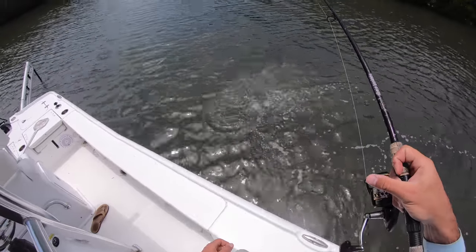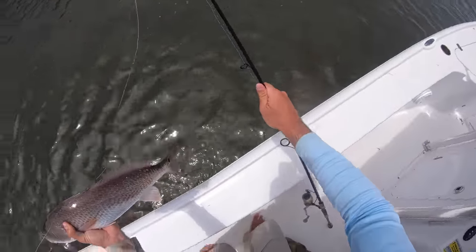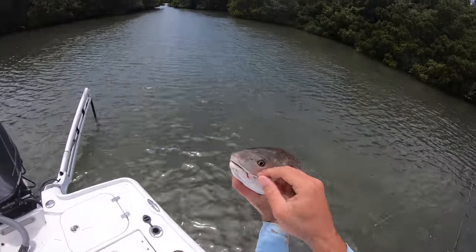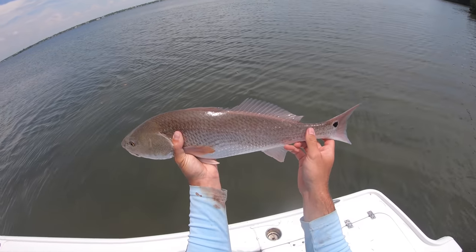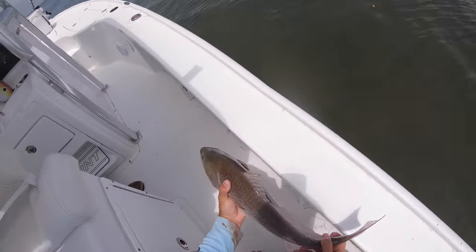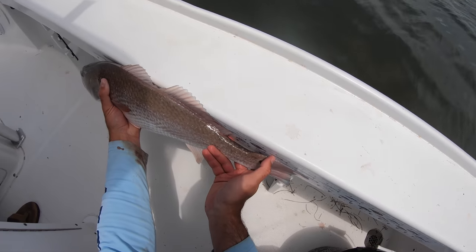Live threadies are coming in clutch right now. Not a bad redfish at all, on a big thread fin, too. Around the corner of the mouth. Awesome redfish right there. I'm guessing 23 inches. Let's get the measurement. Right there, and right at 23 inches.